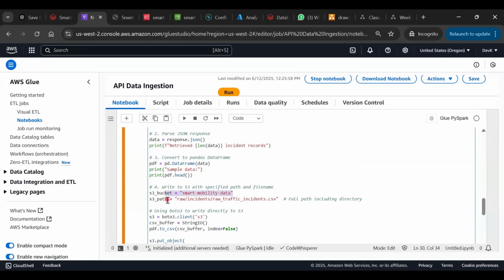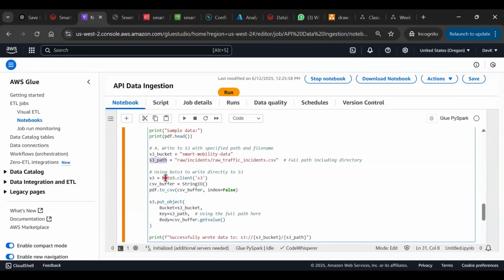This is the S3 bucket that I have, and this is its path. With the help of the Boto3 client, you remember we used Boto3 in an earlier session also. Boto3 is one of the libraries to connect to all the AWS services: S3, AWS Glue, Lambda functions, any service, via the Boto3 client and the service name. In this case, S3.